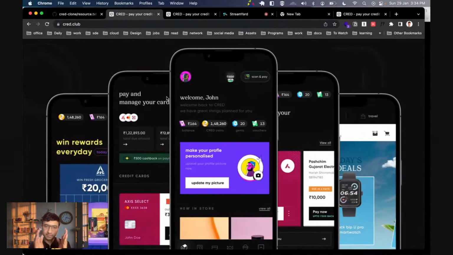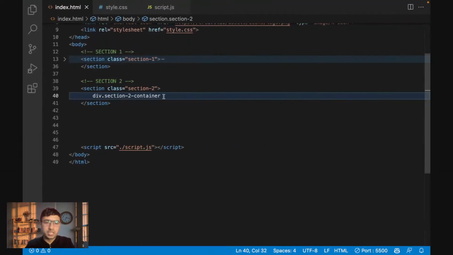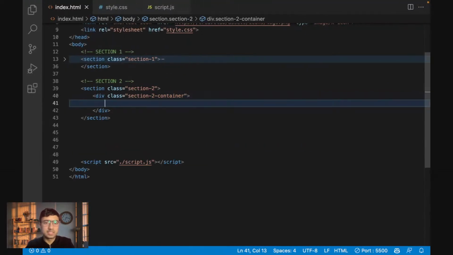One image in the center, one on the left, then below, one next, another on the left, then below. There is one interesting thing that you're going to learn, so have a close look over here. This is pretty much the container, and inside it you are going to have images, correct?